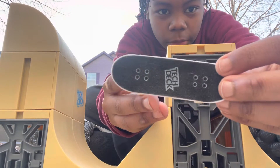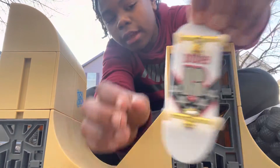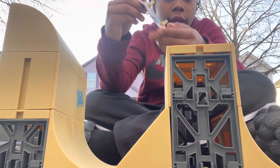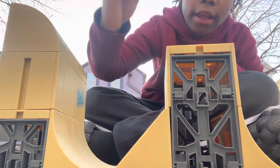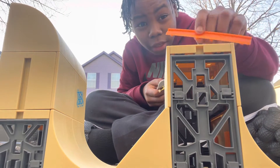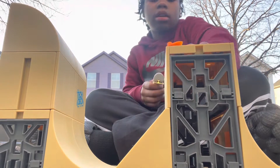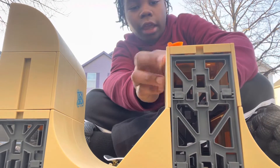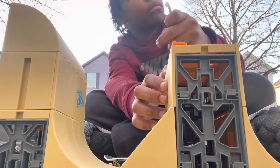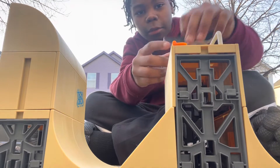You flip it — it's the 180 Duane. And then we have this orange thing that goes on top here so we can do grinds. We have like a half pipe that you can grind on. So yeah, we got the half pipe you can grind on — we're about to try this out.